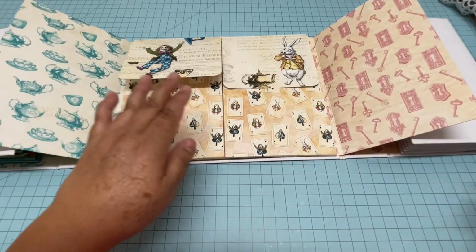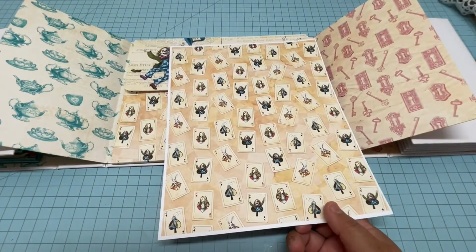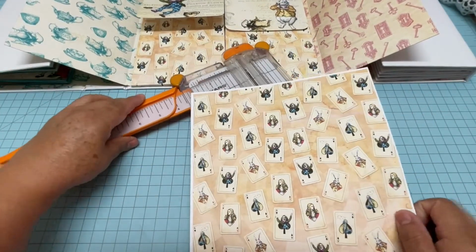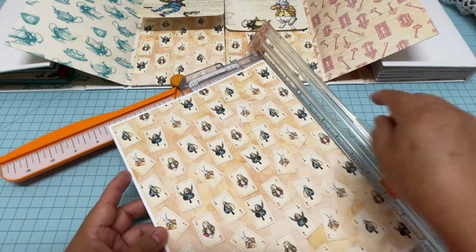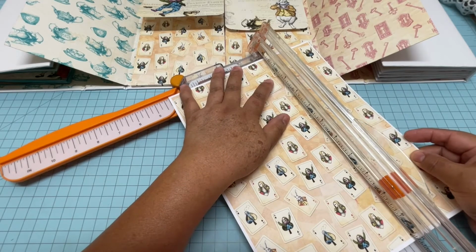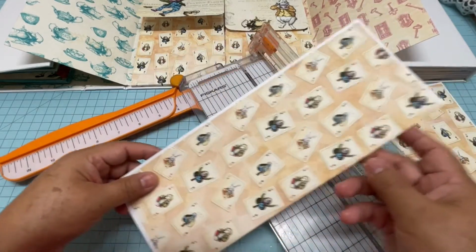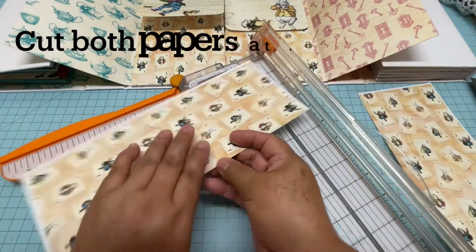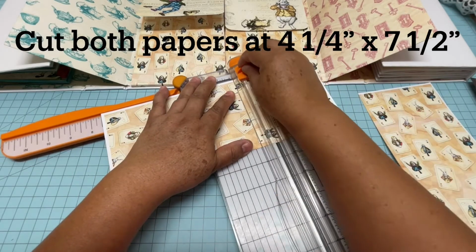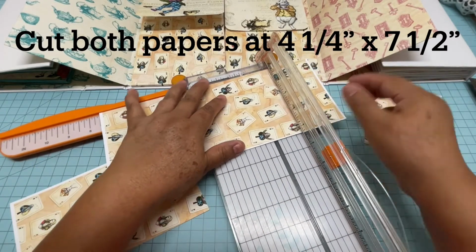Now for that size right here, I printed one of these, just one side only, and we're going to cut in half, okay? So here is my cutter. Let me put this one to the back. And this one is 8.5. So we're going to cut at 4 1/4. Okay. Then we are going to cut this one right here at 7.5. Okay. We are going to cut at 7.5. And same with this one, okay? 7.5 right here.